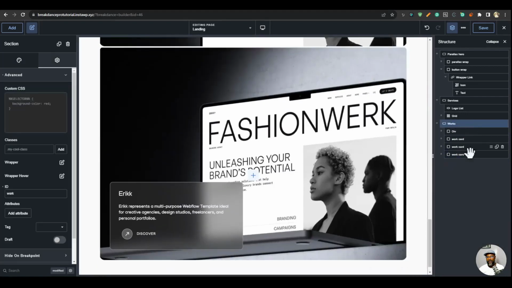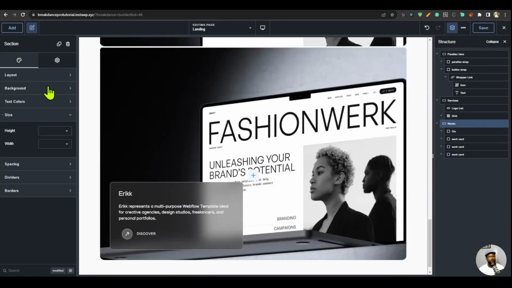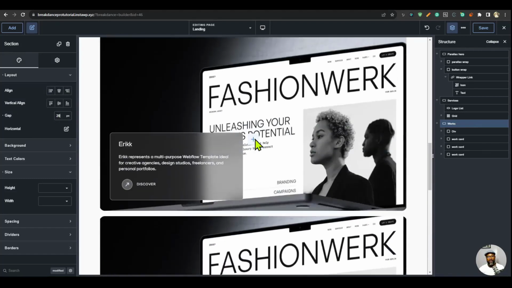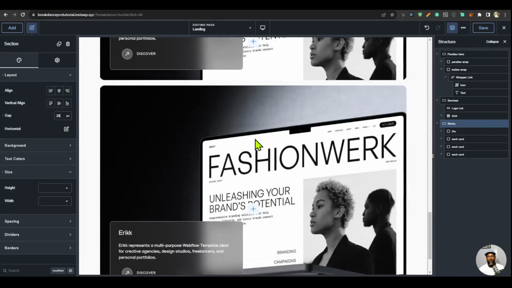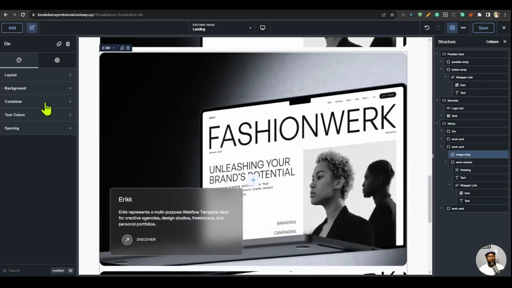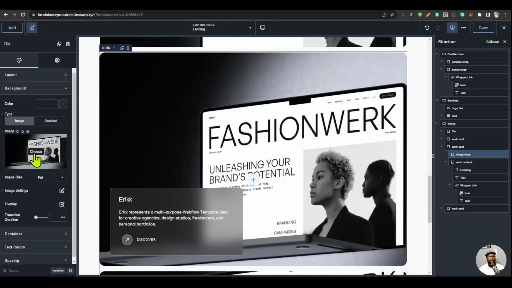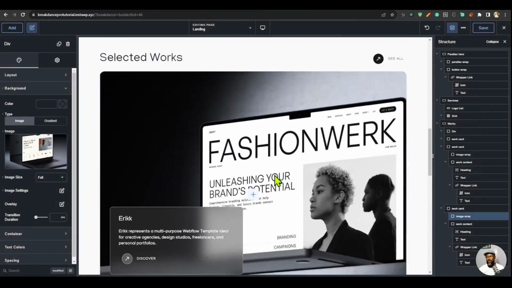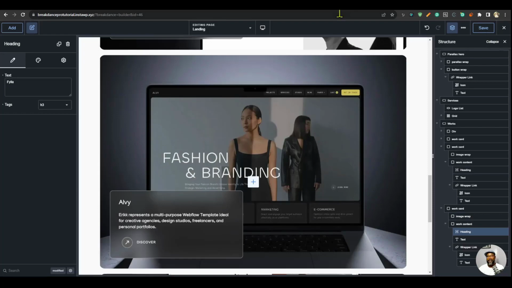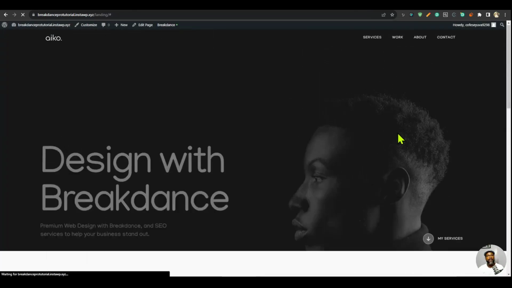I'm going to select it and give it a gap of 20 pixels. So we have that separation, and all of them are animating as they are supposed to be. And what I'm going to do in there is just change their background images. Then I'm going to change this right up to Alvin. Saved, and then I'm going to go to the front end.